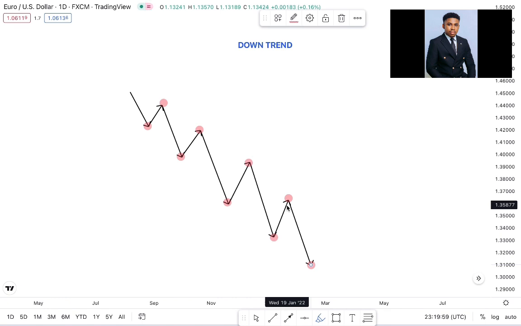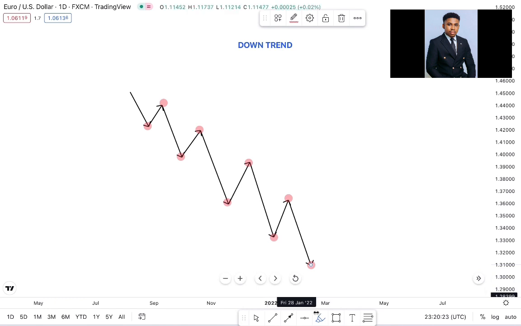Okay, and then something else you should note as well is that support levels can become resistance levels if price breaks those levels. So we can see at this point that price is a support level, and at this push, price broke through this support level and came back to it as a resistance. Now this is the roof of price, but it's on the same level as the previous support.